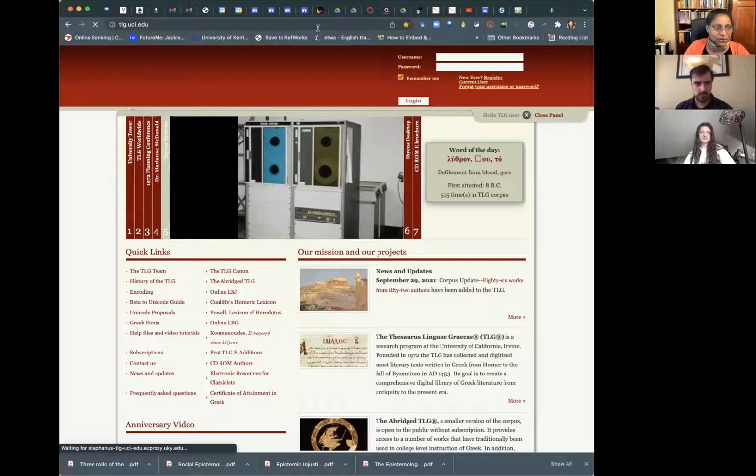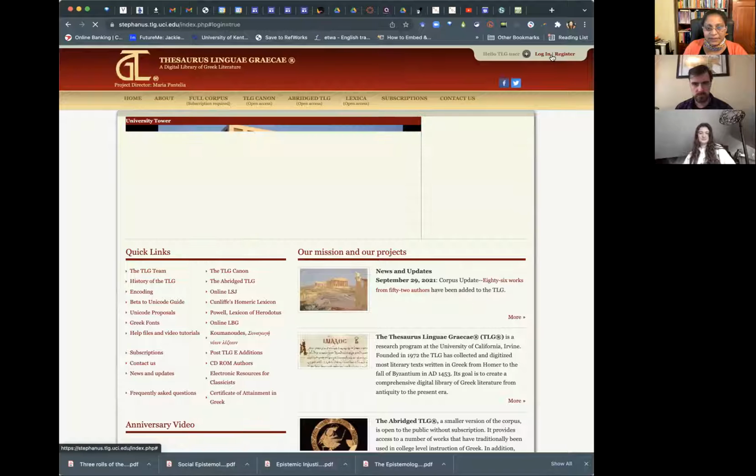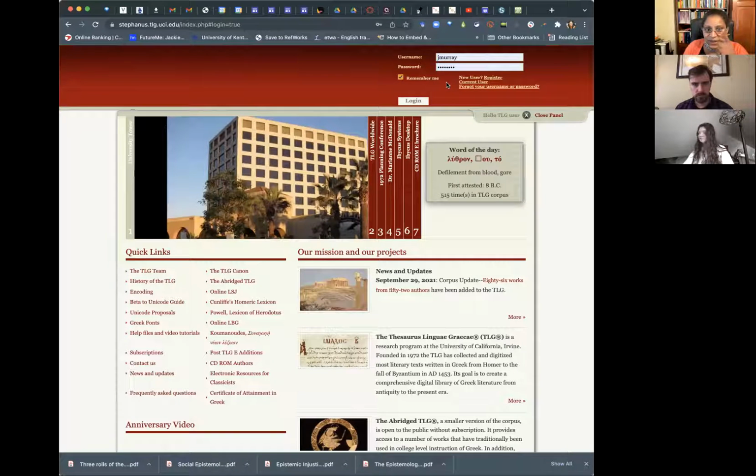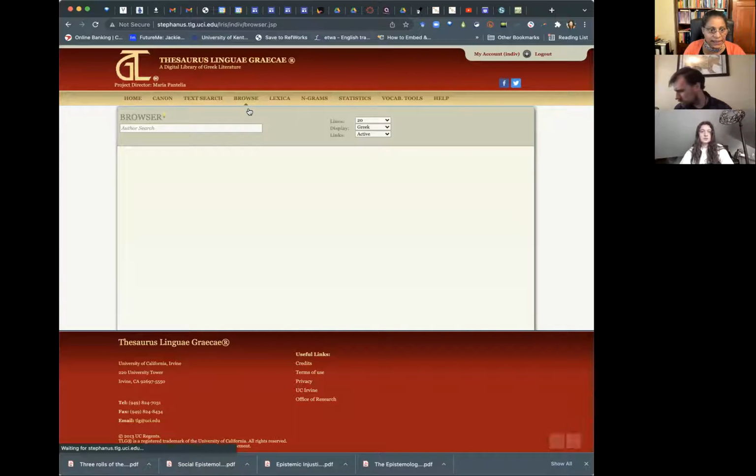Okay, so then you put in your own login, and then I log in. Let's go. And see, it already has my thing in there because it's my own way of doing it. All right, so now we're in. Now this is the first page. What you want to do is go for browse one text, click.